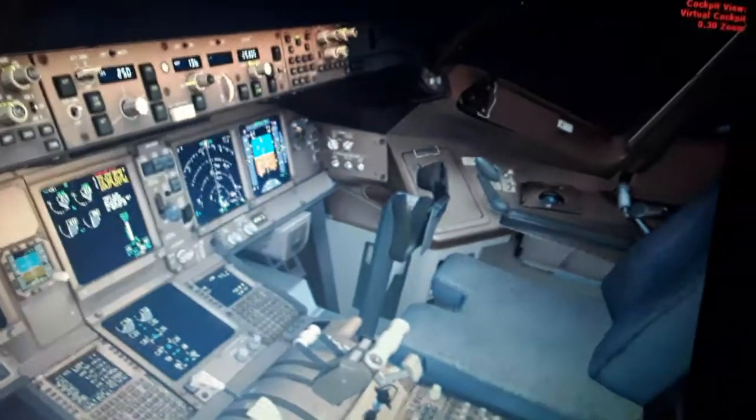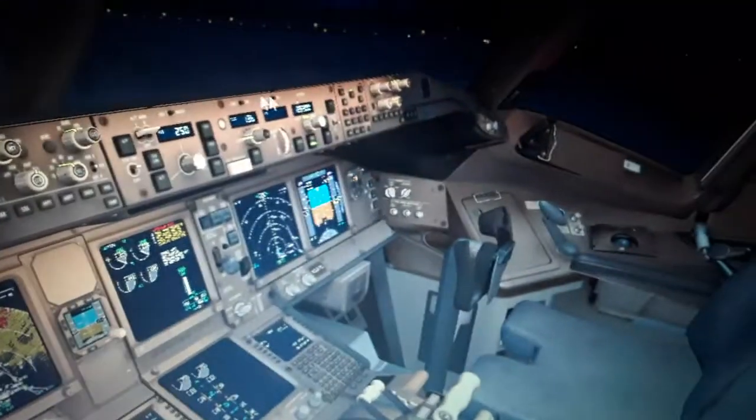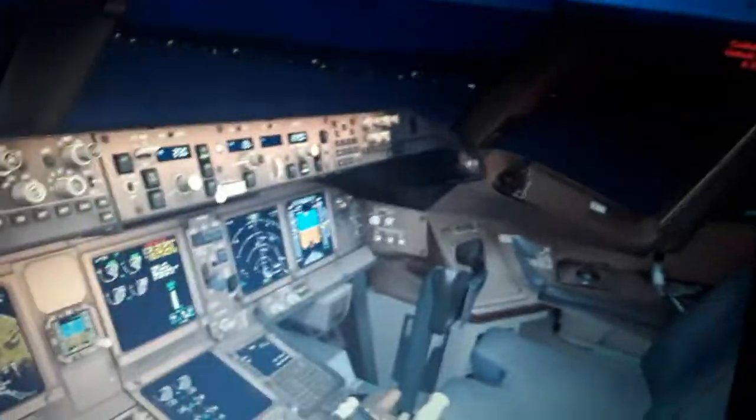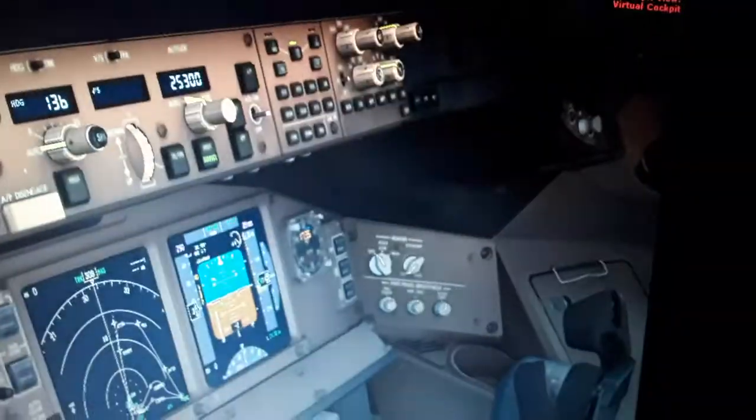So we're gonna taxi here. Just advance. We have the autopilot set here the way we want. We have the nav on here, and the altitude selected here. You can see all the mode.